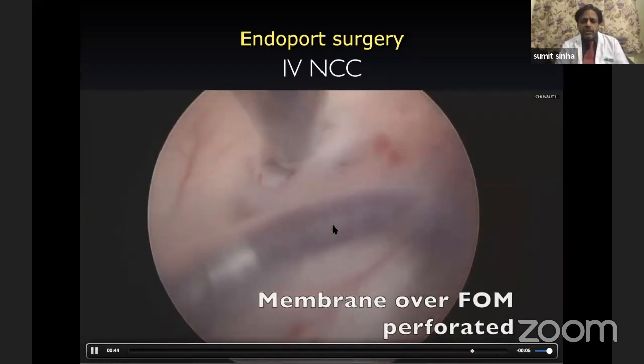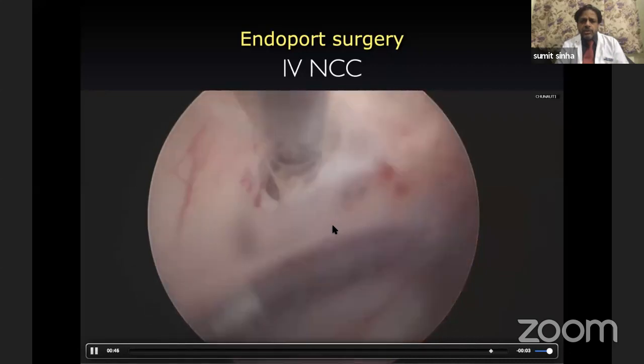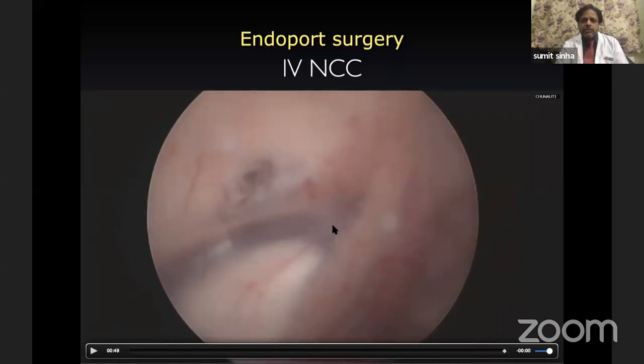And there you saw the septostomy procedure being carried out, and there was a membrane at the foramen of Monro in the last, which was also broken, and seamless communication was established between the two ventricular systems on the right and the left, as well as the third ventricle at the end of surgery.